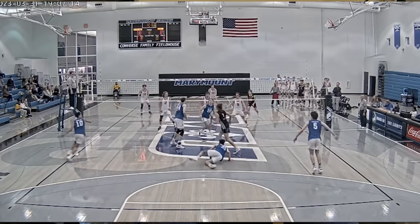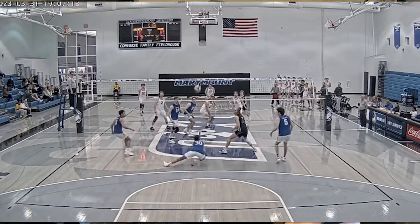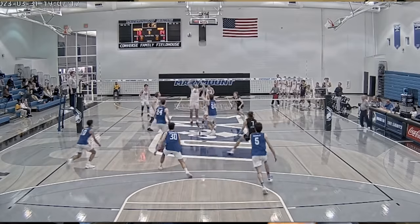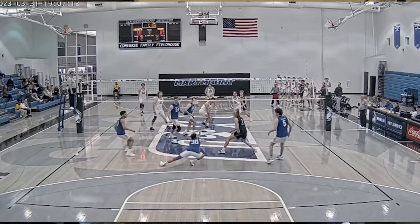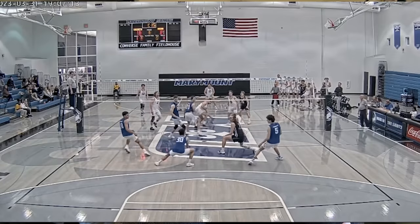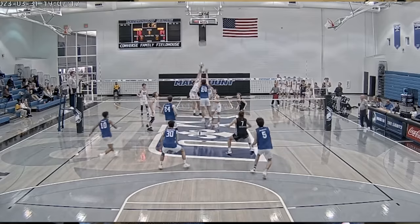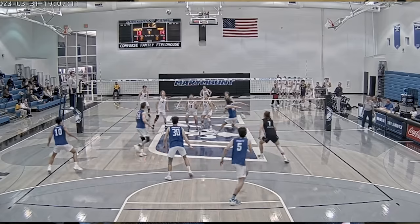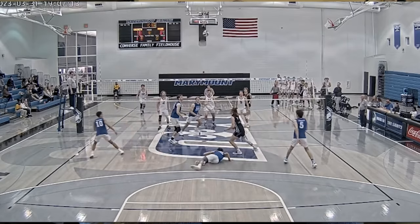This is the same game, same set, and you can see Will playing defense in the six, moving up really close. As the ball gets closer to the net on the other side of the court, we want our six defender moving up. We can't really defend the back third, but we cannot have the ball drop in the front third — or the middle two-thirds with absolute certainty. That's not a ball we want to drop, and this is an easy dig. It's his positioning — starting around the semicircle and moving up as the ball gets tighter. That ball is right in his platform. Easy dig.